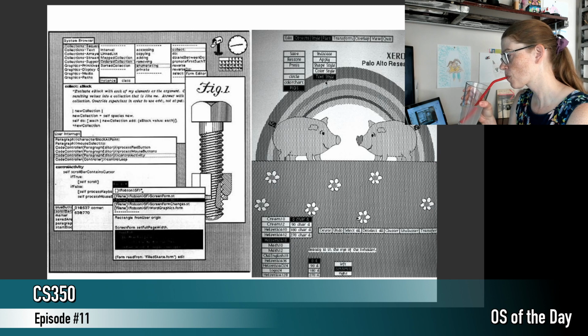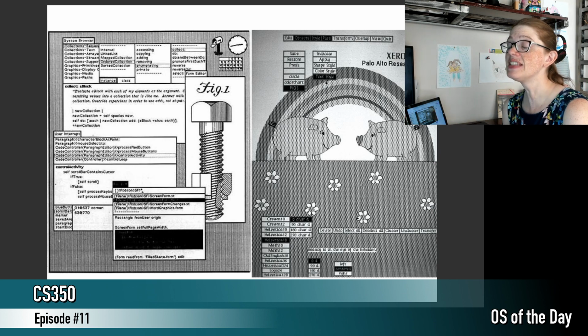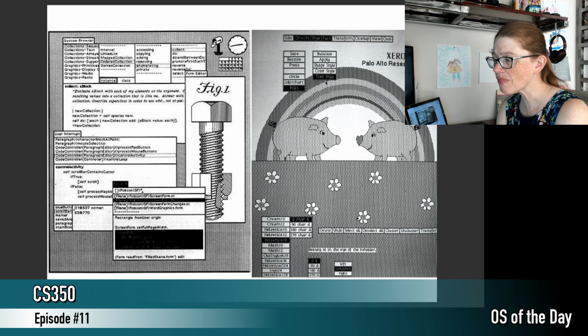Now, what's particularly interesting is these machines at the time were incredibly expensive. My understanding is less than 2,000 of them were ever made. They cost something like 20,000 a piece. They were very, very expensive. So very few people could actually afford to get their hands on one, which is why so few have actually survived.